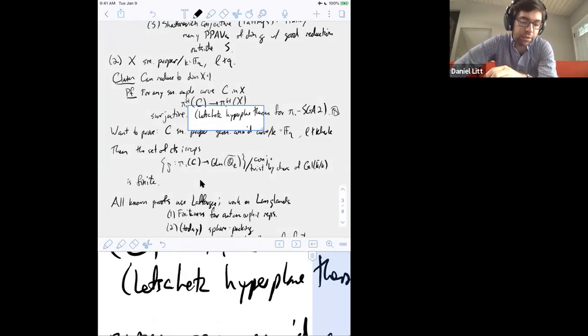It's a little too complicated to try to summarize in a 2-minute answer to a question. But if you are interested, we can talk about it in my office hours tomorrow, or I can give another talk about it at some point. But the idea is, in fact, many of these estimates we've used go over in the higher dimensional case, and somehow those can be used to find some maybe very large collection of curves in our variety, which control all the representations with bounded wild ramification.